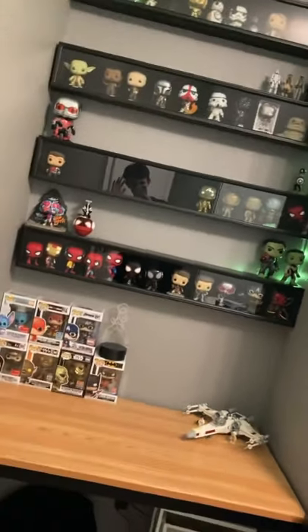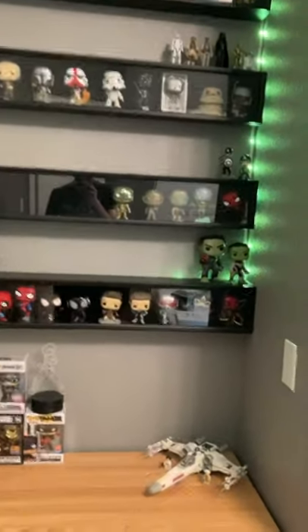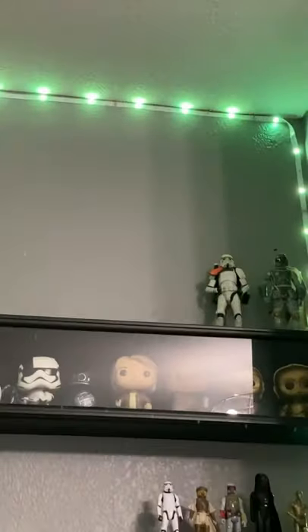Hello, I'm B3N, the guy in the reflection here, and this is my Funko Pop display. The only thing that's not Funko on it is this Lego X-Wing. We also got some little Captain America figures there, and the Black Series figures that I got up there, as well as the LED lights surrounding.